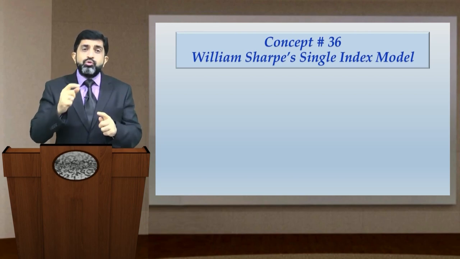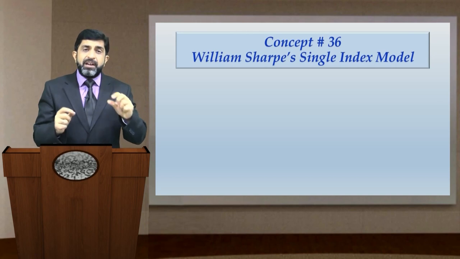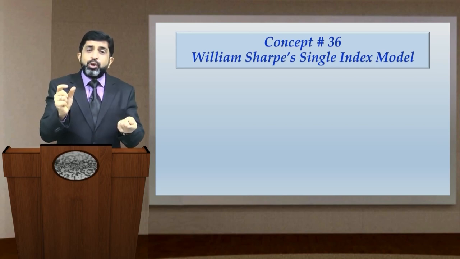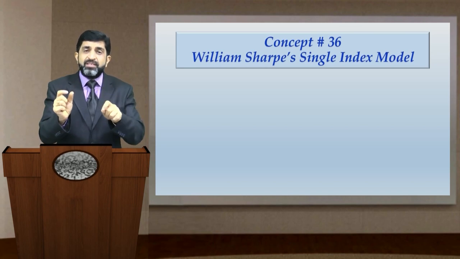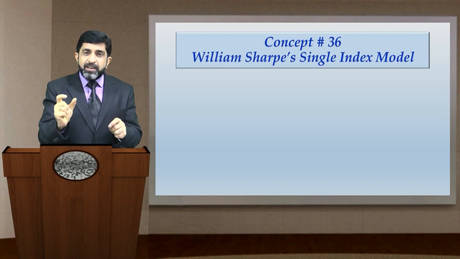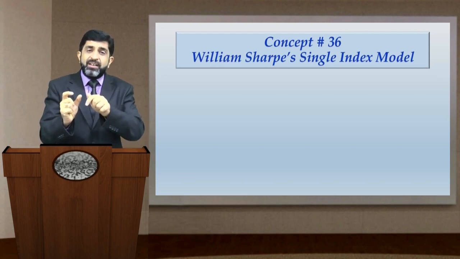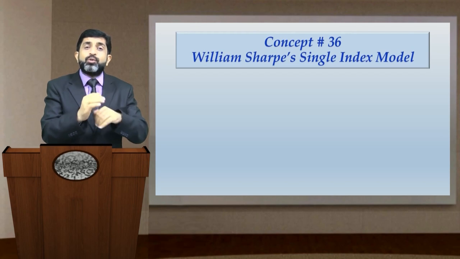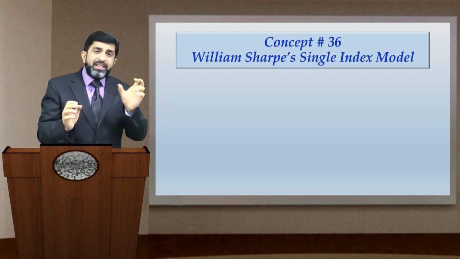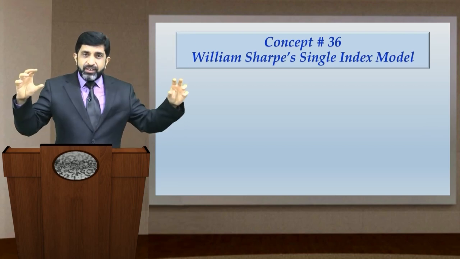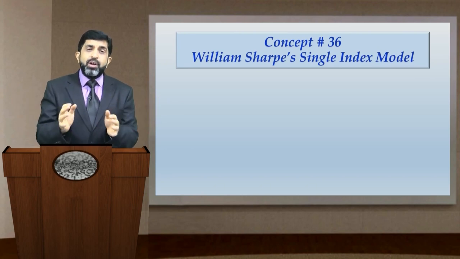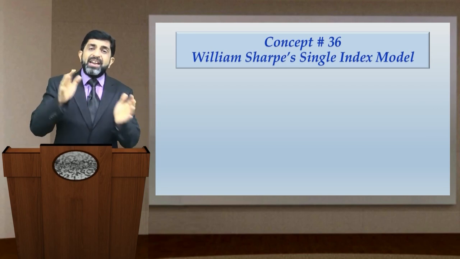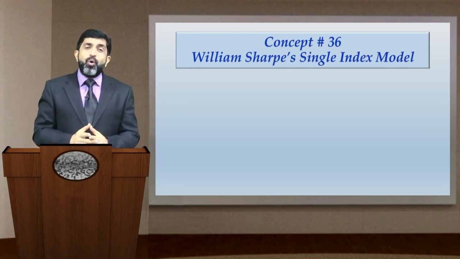Now, in William Sharpe's approach, you are then going to compute separately and independently the unsystematic risk of the portfolio. The unsystematic risk of each stock will be multiplied by the squared value of the weight of that stock. That means, if the unsystematic risk of stock A is taken, then you multiply it by weight of A squared, plus the unsystematic risk of stock B multiplied by weight of B squared. And likewise, you go on adding all these components till n number of stocks. The aggregate will give you the unsystematic risk of the entire portfolio. And finally, add it to the systematic risk of the portfolio to obtain the overall portfolio risk.